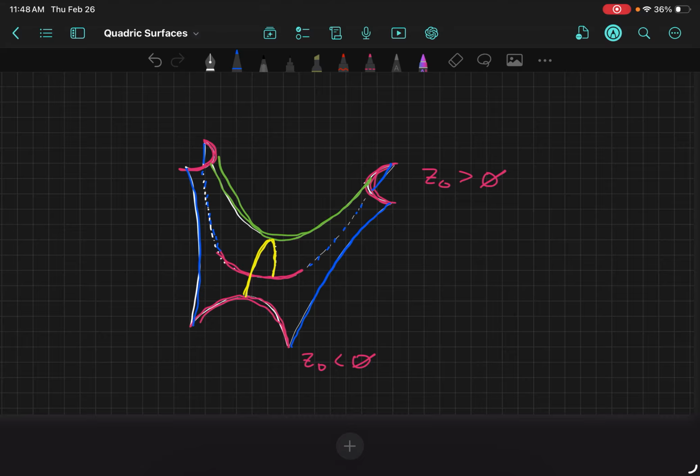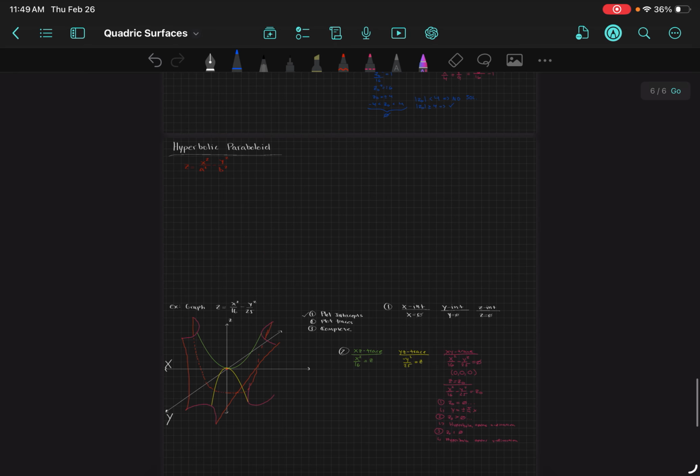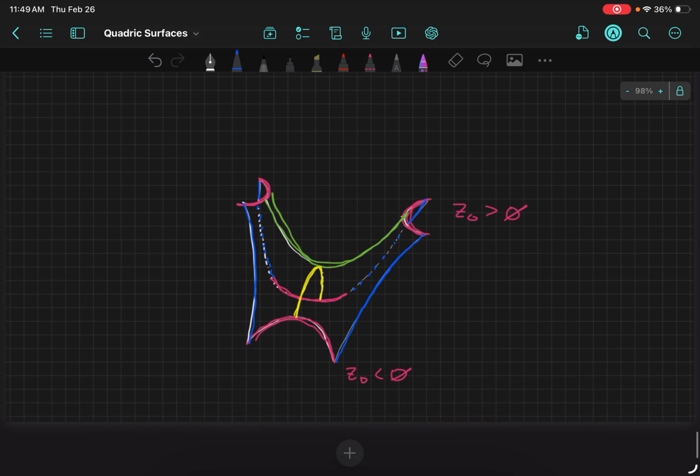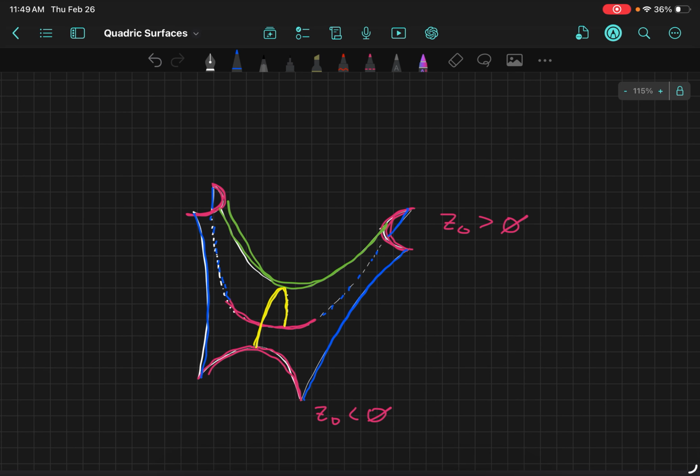Essentially what this kind of looks like is a Pringle, like a chip. You know what I'm saying? It's called a saddle. Okay, that's the informal name for it. Like I said, the formal name is just going to be a hyperbolic paraboloid, but realistically, you can think of it as a Pringle. So, if you really just have a Pringle chip in your mind that's super curved, then maybe you can draw it pretty well. But I personally am not great at it. So, I apologize dearly for that.